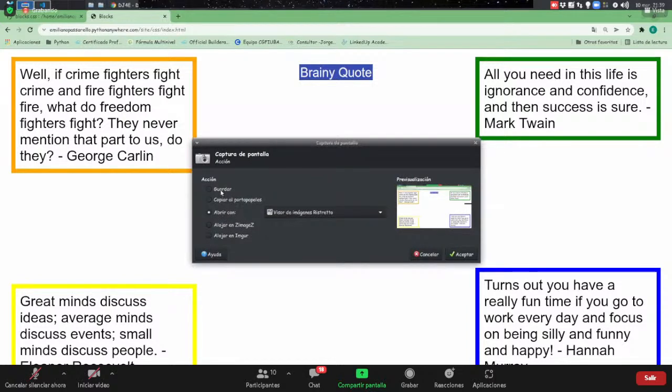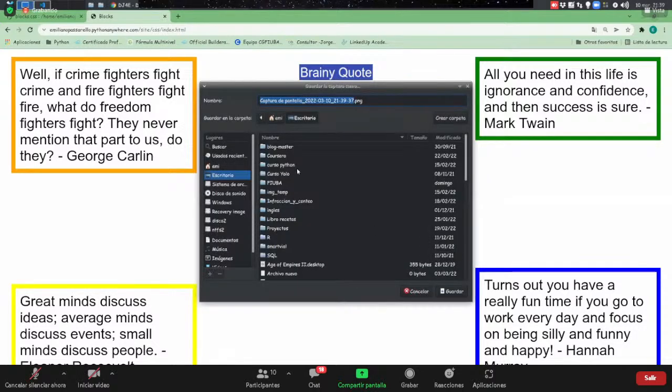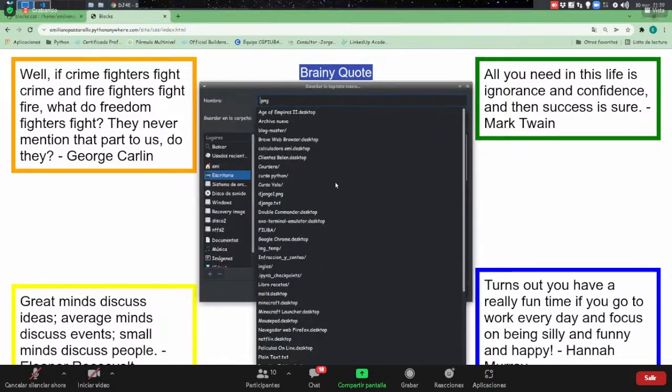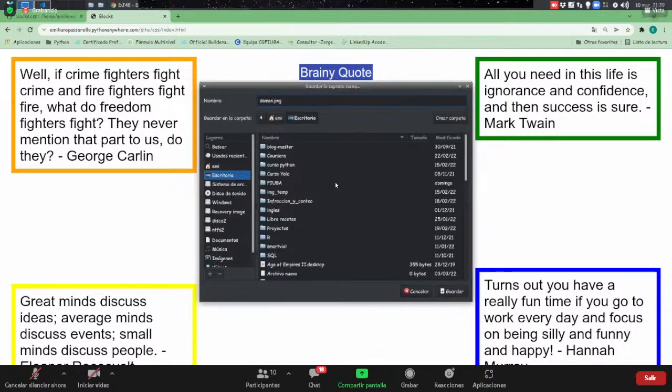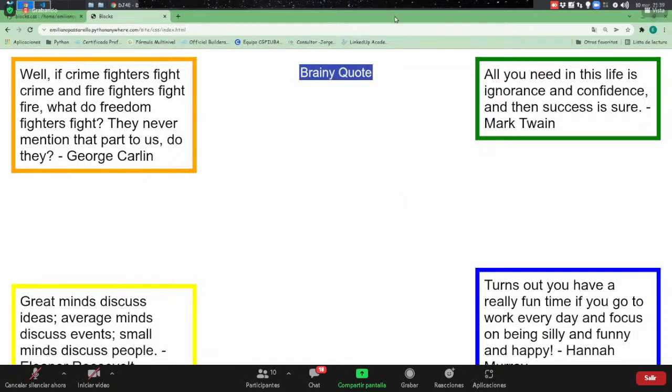Guardar. Semana 3, digamos, ¿no? Esta es semana 4. Y lo guardo en el escritorio, guardar. Es lo que me está pidiendo, ¿no?